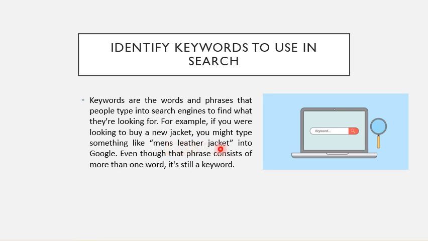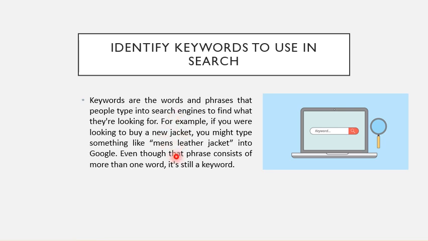Men's leather jacket. These are three separate words. It will consider them as three different keywords and show me results regarding men's, men's leather, men wearing leather shoes, jacket, whatever, or men's jackets. It can be a leather jacket, or it can be a jacket of any material. But if I look for only leather jacket, it will show me the leather jacket, but it will not show me a man wearing a leather jacket, or a woman wearing a leather jacket, or a kid wearing a leather jacket.